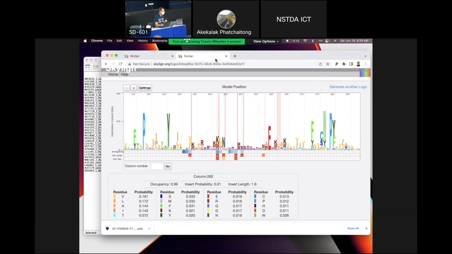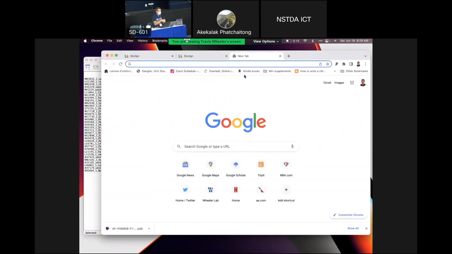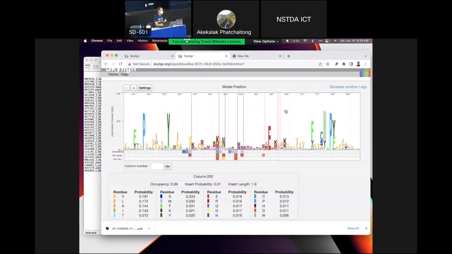Conserv. Oh, that's unfortunate. I had Conserv tabs. I guess I'm going to skip Conserv on this one. There are other views into the Conserv data that I had pre-baked, and apparently I closed the tabs on that. They look a little bit like looking at the multiple sequence alignment in Jalview, but with coloring in the multiple sequence alignment that corresponds to conservation patterns. And what you would see is just something that mirrors this, that there are a few that are highly conserved and most aren't highly conserved.